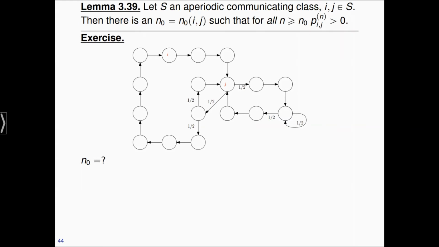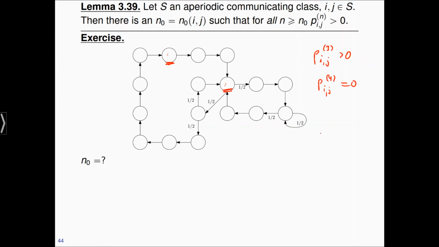Let me illustrate this with this graph here, which looks complicated, and it's deliberately complicated. So you have a state i where you want to start. You want to get to a state j. Clearly, after 1, 2, 3 steps, you can get from i to j. So Pij3 is positive. On the other hand, Pij4, for example, is 0, because after 4 steps you are either here or here, but certainly you're not at j.